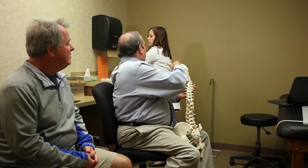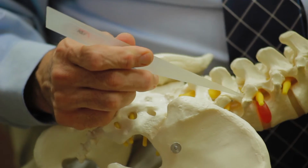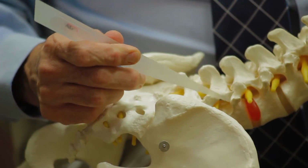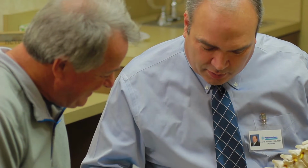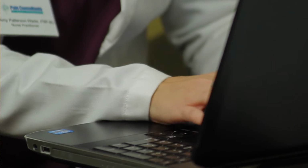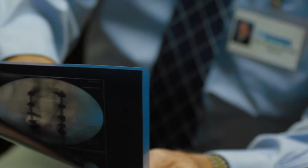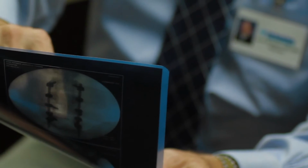The nurse practitioner will then step out of the examination room to review your complaints, physical examination, studies, records, and treatment responses with your physician before you meet them. Your physician will then come into the examination room and sit down to discuss your pain with you and further develop your treatment plan. The nurse practitioner will also attend with your physician to document your doctor's orders, help with clarification if required, and assist with your transition in our practice.